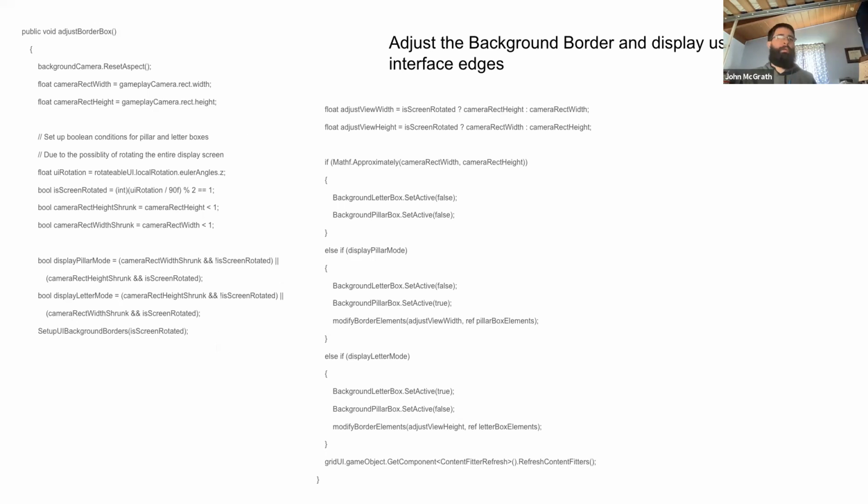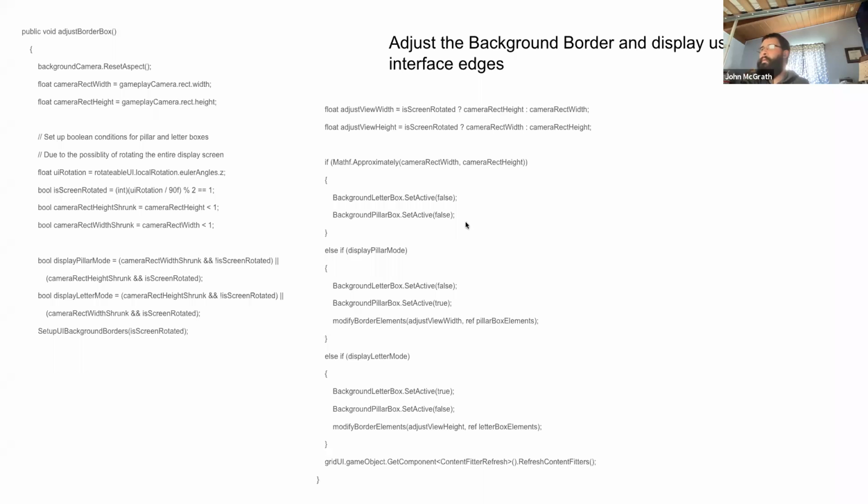Once again, after that, I put in various grid layout groups to represent extra border space for additional optional UI elements. So basically, it's a rule of threes. You have 3 columns or rows. For the letterbox, you have 3 rows, with the center being the game aspect screen. And for the pillar box, you have 3 columns, and the center column is always going to be the game aspect ratio.